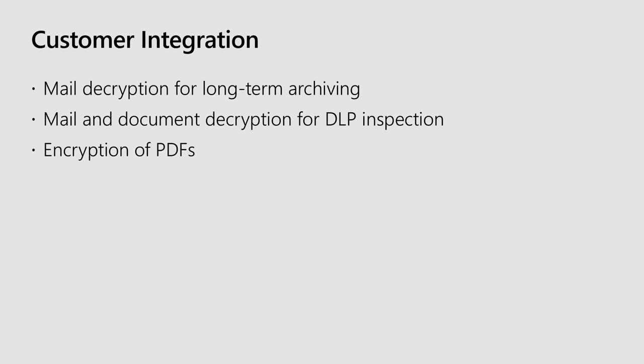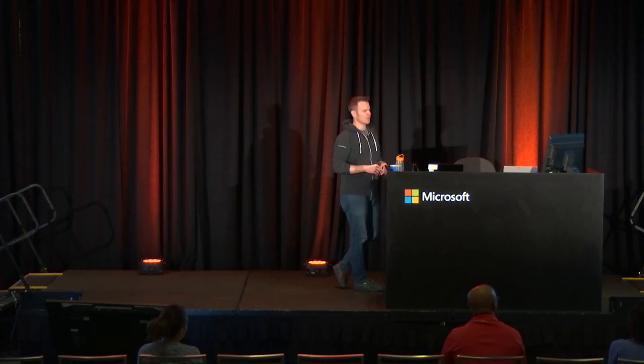We're seeing common requests for mail and document decryption for DLP inspection. I've been impressed by a lot of our customers because some of them are even writing C++ code, which most had an allergic reaction to for quite a while, where they're filling gaps in their DLP vendor story. And so they're writing this code to do the decryption of mail and documents because their DLP vendor can't. And then they pass that off to their vendor and then get some result and take some action. And then we're seeing a lot of interest around PDFs, so encrypting PDFs as part of line of business applications.